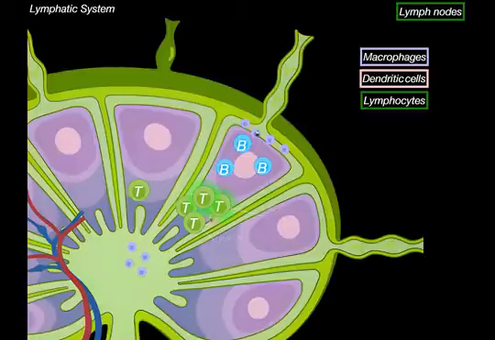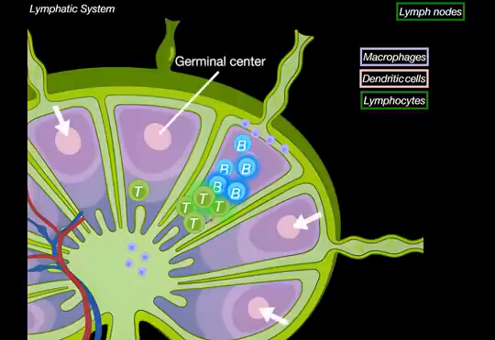At the same time, B cells in the cortex can bind directly to antigens that happen to be present in the lymph. They internalize the antigen, process it, and then present it to helper T cells at the border between the cortex and the paracortex. With help from these T cells, the B cells also become activated and start to multiply. Some of these activated B cells move deeper into the lymph node and form circular structures called germinal centers.